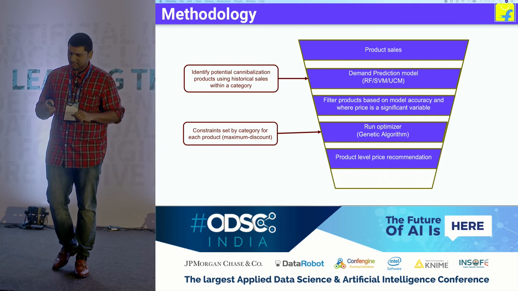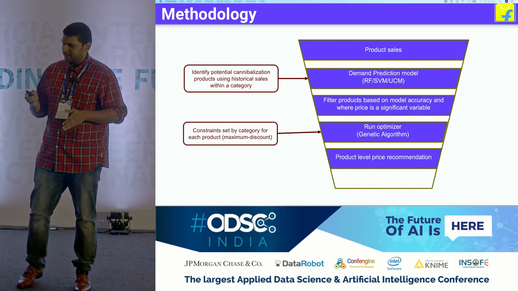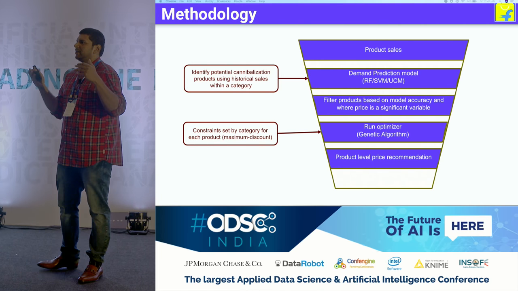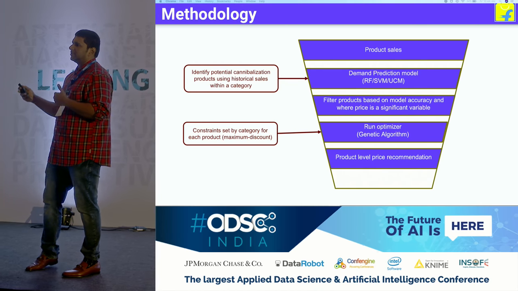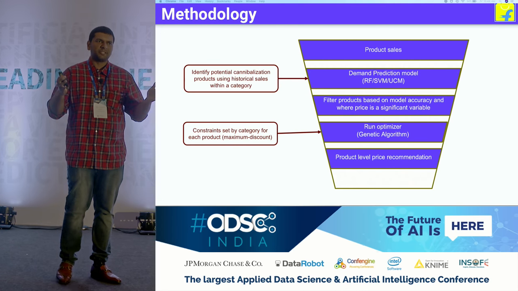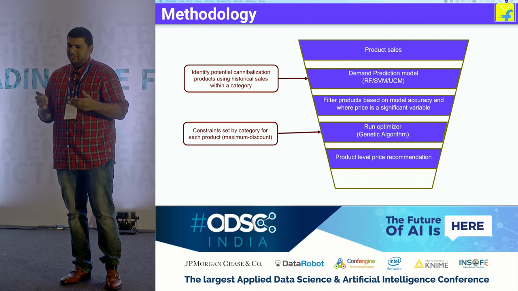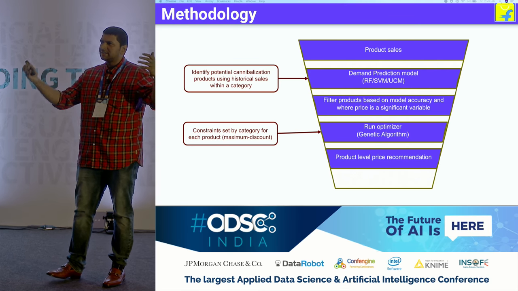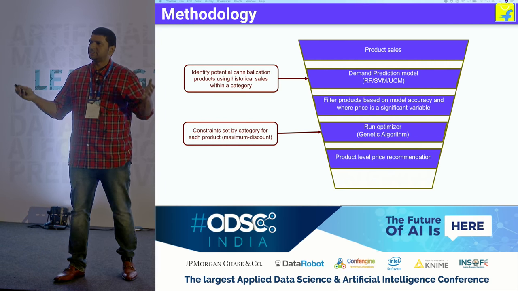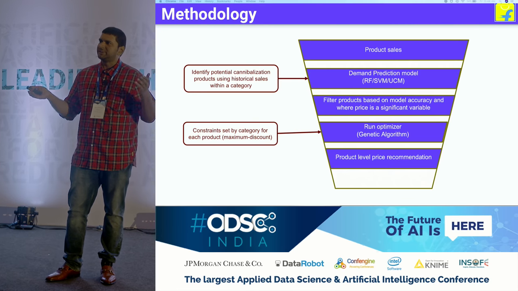The way that we go forward with solving this problem is we look at the product sales. We try to model the demand as a function of time. Now, the demand has a lot of pieces. We have a whole bunch of signals affecting the demand, which I'll come to in the following slide. Having a large number of signals becomes a feature reduction, feature selection problem, and a forecasting problem, so it's apt for machine learning, right?